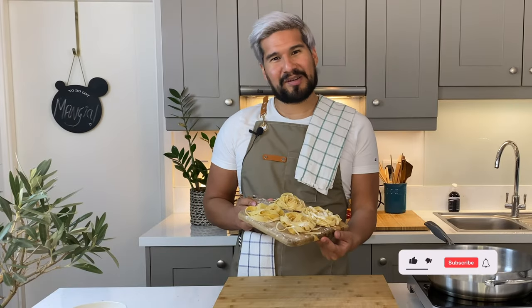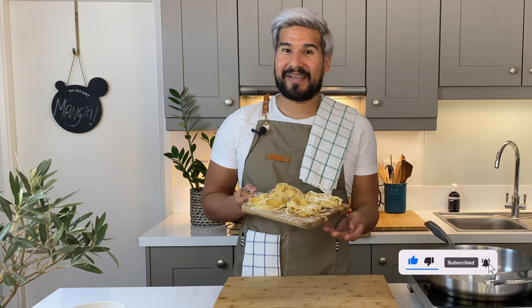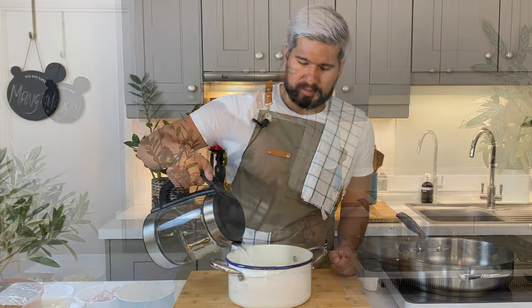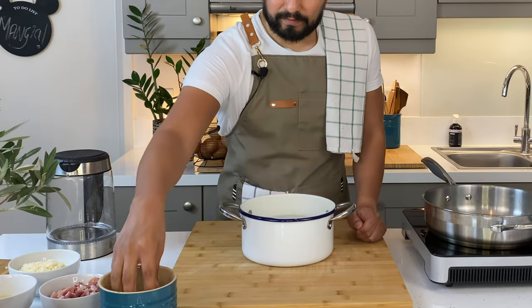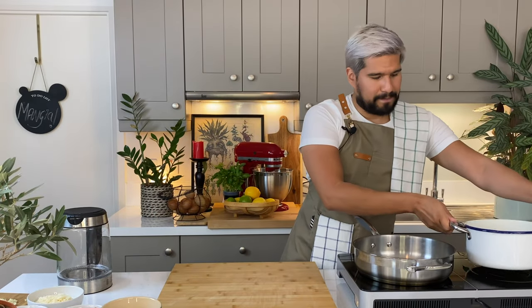For my carbonara, I'm gonna be using some homemade tagliatelle. If you wanna learn how to do it yourself, click the card up here. I have some boiling water from the kettle, which I'm gonna put into a pot. And I'm gonna generously salt this. And I'm gonna bring it back to the boil, and that's where I'm gonna cook my pasta.